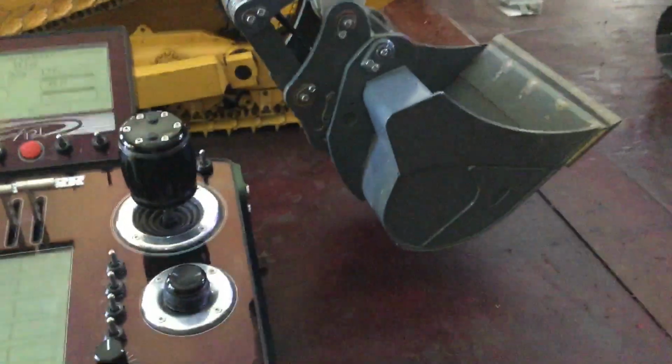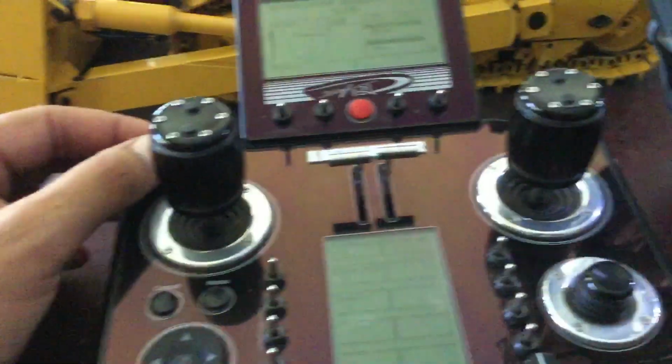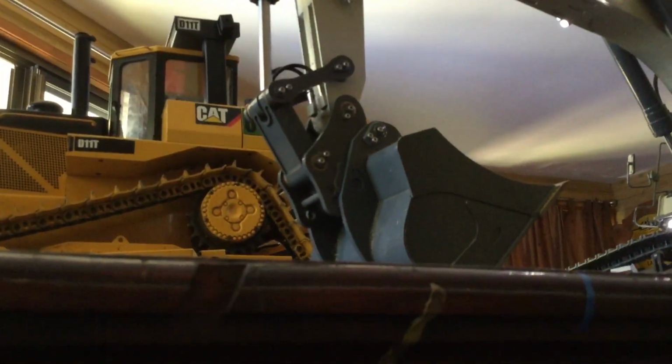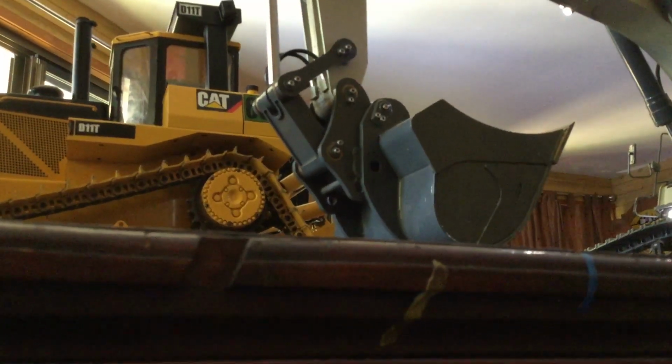Okay, so this one's for the quick hitch, which engages that one, but it doesn't engage until you apply hydraulics. So how it does it, it's a safety thing in case it's flicked, is you crowd the bucket, which engages the hydraulics, and then you flick it.